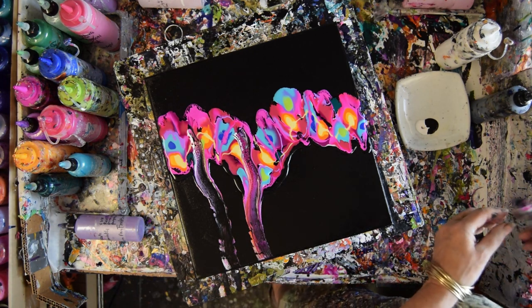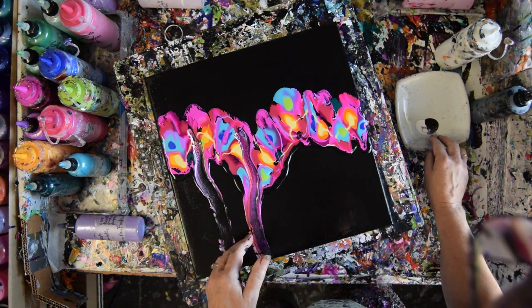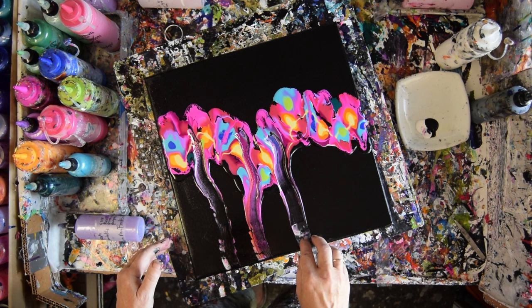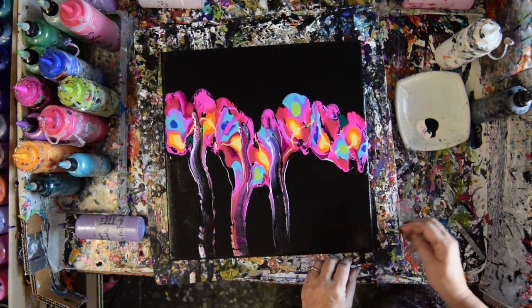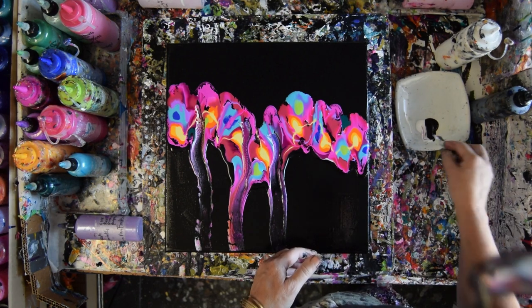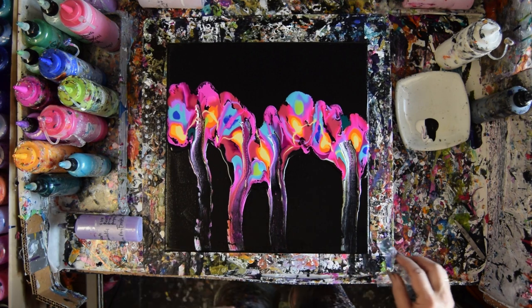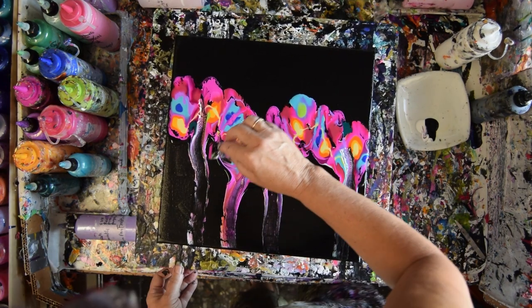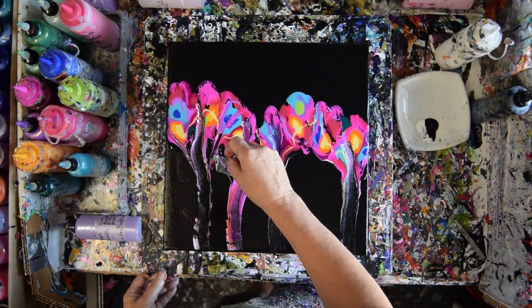I think the only reason I'm getting away with all this is because the canvas is still wet. I think if I had used the dry canvas I would have wanted to put a line of black down. Fantasy Forest — kind of looks like it, doesn't it? I seem to work on a diagonal better. I'm probably going to put some spirals in — that's my M.O. Glad I used the skinny card; it makes good tree trunks. I'm just going to use the edge of the card and any paint residual on it.